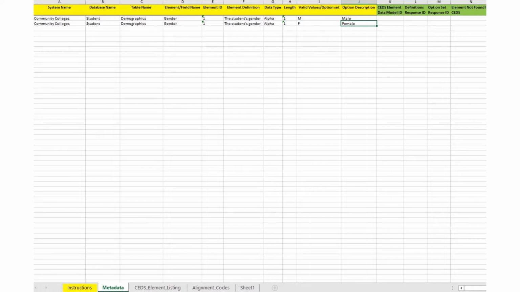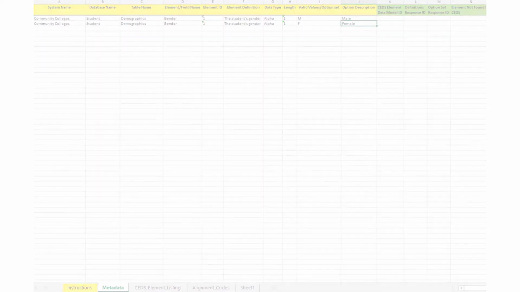Note that the size, font, and color of the text you enter in the template do not matter. Feel free to highlight certain rows as you work if needed. You may not, however, have any filters on any of the columns when you upload. The file will not import correctly if you do.